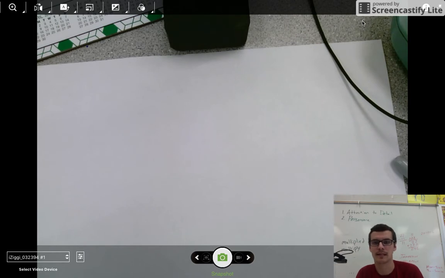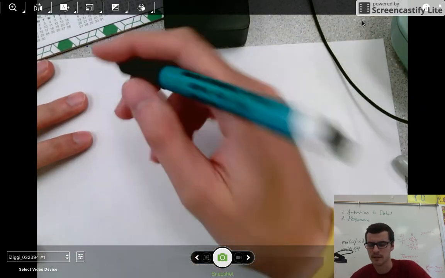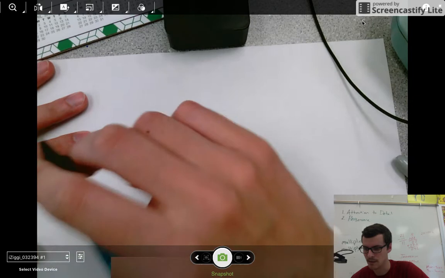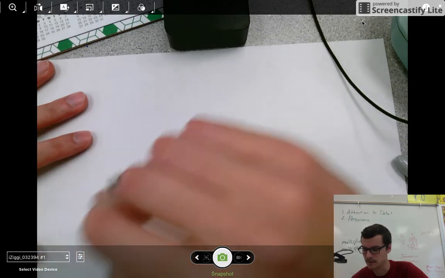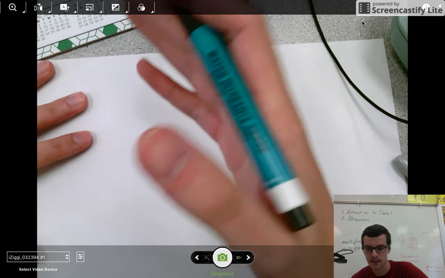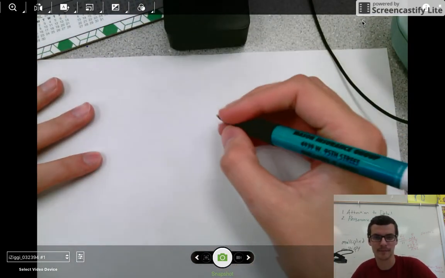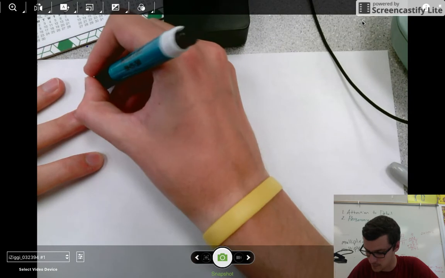We're ready for lesson 7, which is going to have to do with factors and multiples. Okay, so the best way to think about this is, what is a factor? A factor is a number that multiplies with another number to get a number. As crazy as that sounds, it's easier if we look at it on paper. So, the factors of 12.